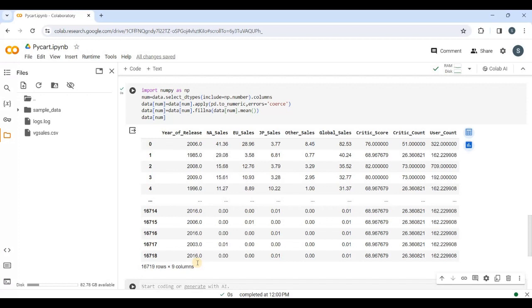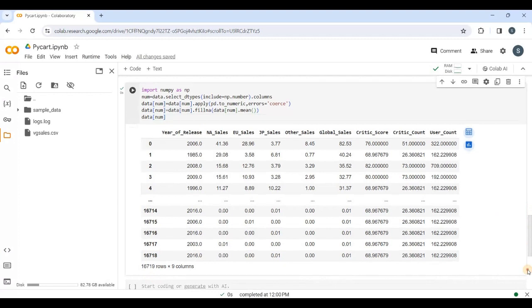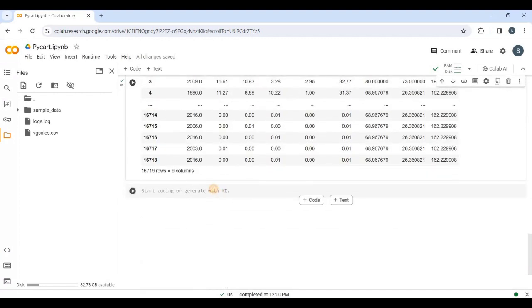So for the string values, how can we do it? For the string values, we need to put the most occurring value, so we are putting the mode here. In the numeric columns, we can put the mean value, but in this we need to put the mode value.